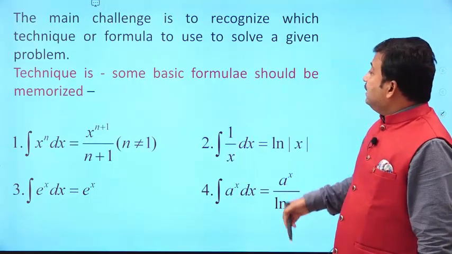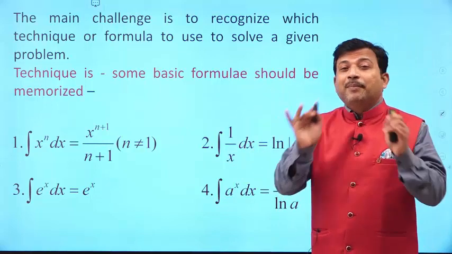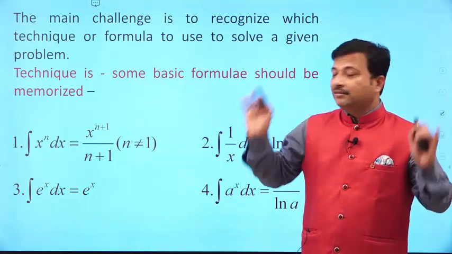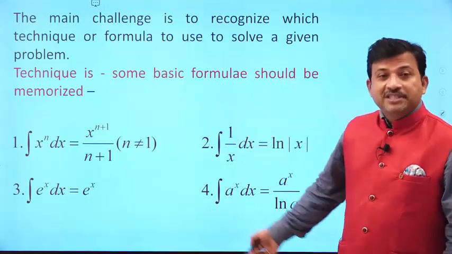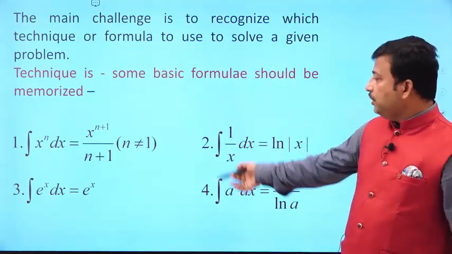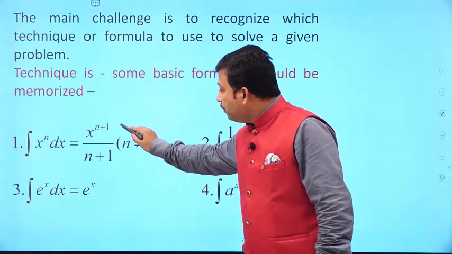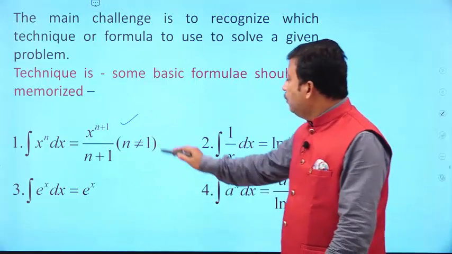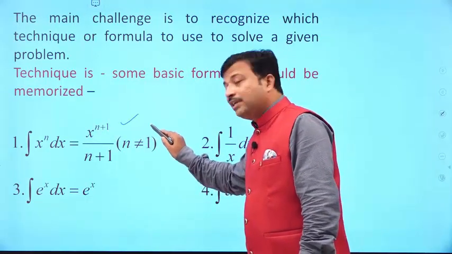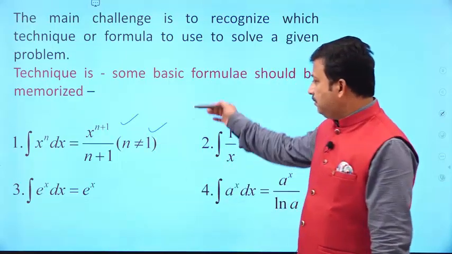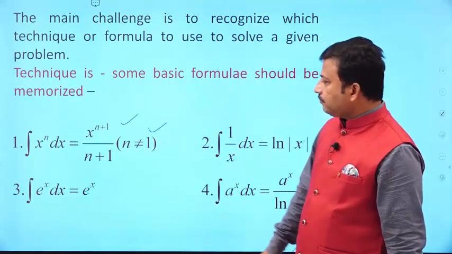The first technique is that some basic formulas should be memorized. Basic formulas should be memorized. That is a very important thing, right? So, what are the basic formulas? I am noting them down. Already you know this. Integration of x to the power n dx equals x to the power n plus 1 by n plus 1, where n is not equal to minus 1. I have written it in the bracket. Why? Because when n equals minus 1, what happens?